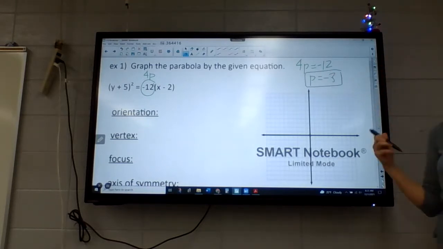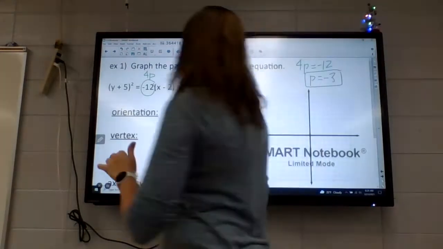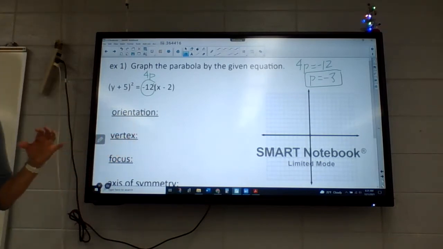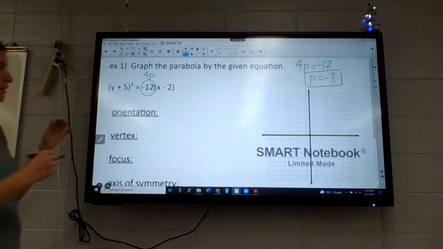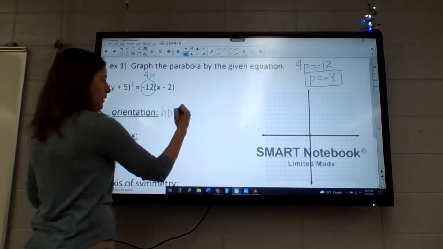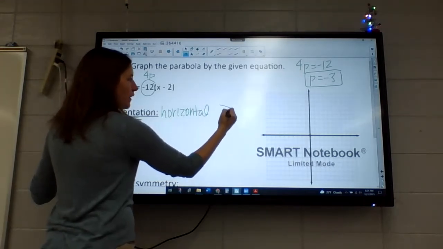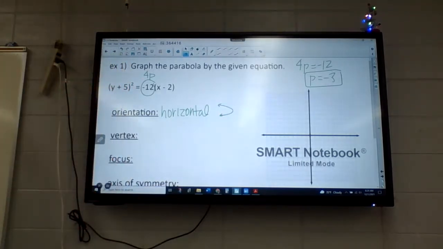Now, since the y squared is first, or the y is being squared, y squared is the one we typically didn't do when you guys were in algebra. So y squared is the weird u. So this is going to be a horizontal, but since p is negative, it's going to open to the left, right? And I might even just draw a little u here so I remind myself of that as I'm going through this.